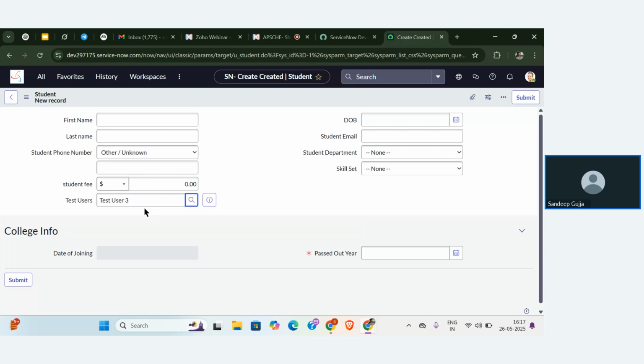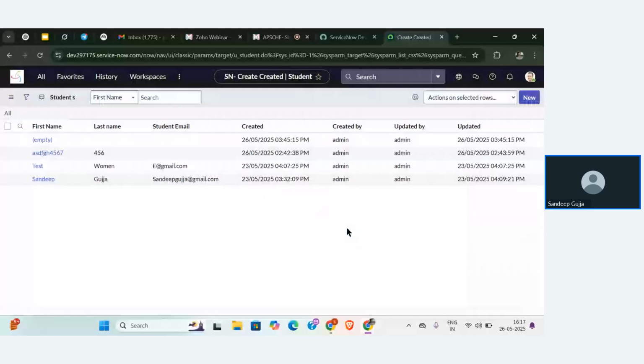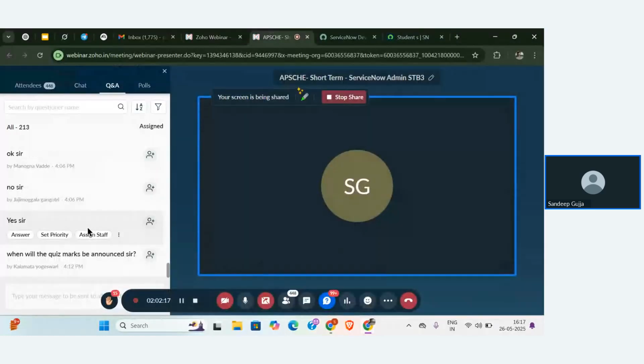How we are going to use reference tables. But there is a lot more to be discussed in this particular reference table. I will tell you in the class. So if you have any kind of doubts within 10 minutes, you can ask me. I'm definitely going to answer that, guys. As well as I'm going to give the task for you today. That should be done today. So let me give the task as well, guys.